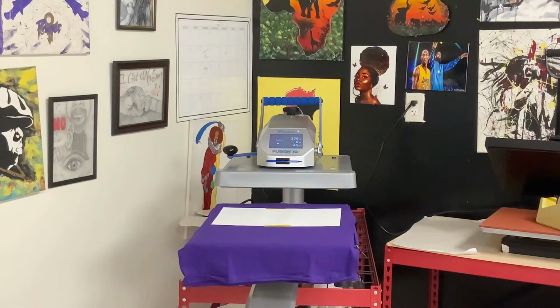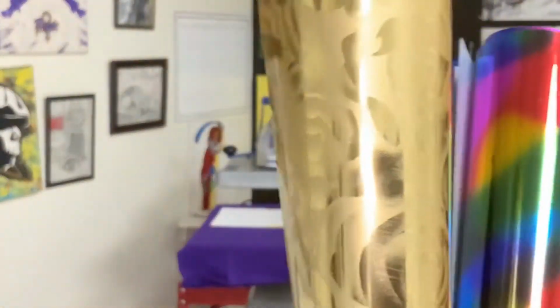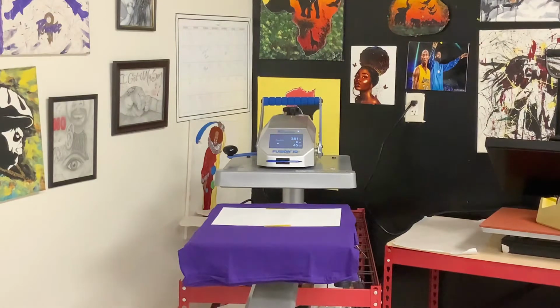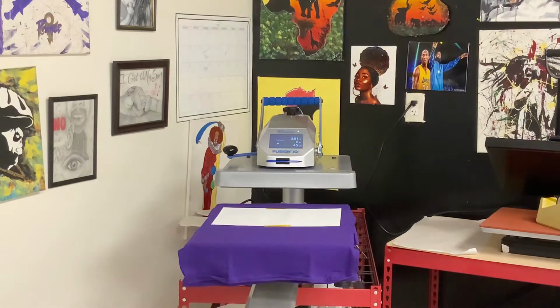Kinda went vinyl shopping, because we can't forget where we came from. I've been doing a lot of sublimation lately, but I'm gonna get this right here though. It's like gold roses on there. And got the rainbow metallics. I'm gonna have some fun. And also, now, this. I got some flock. See what this flock about later. I ain't tried it out yet. I ain't figured out what design I'm gonna use for it yet. But that's definitely gonna be on the menu today.